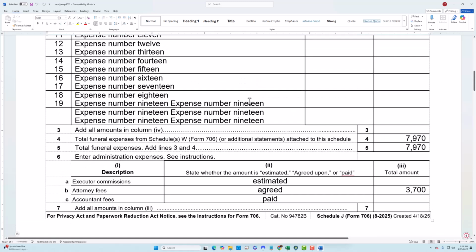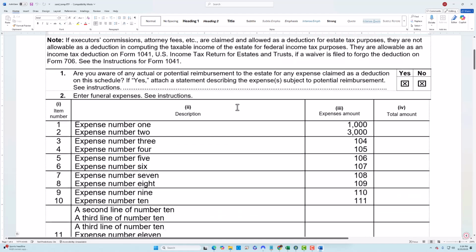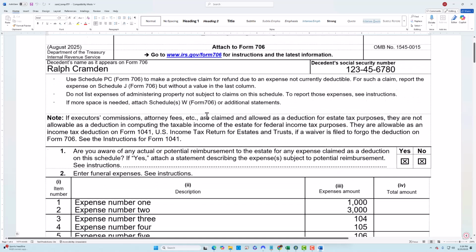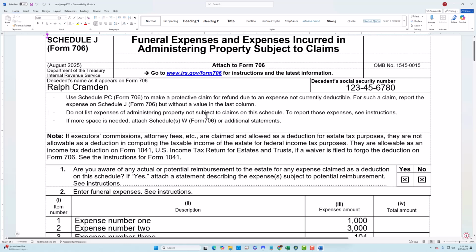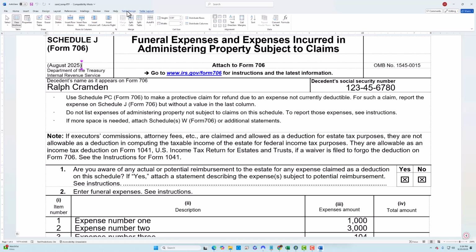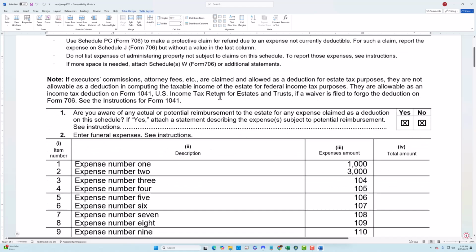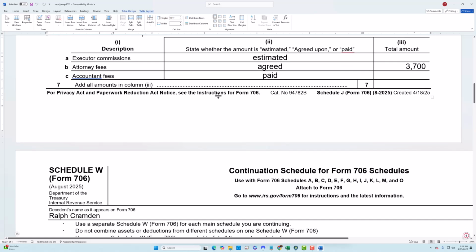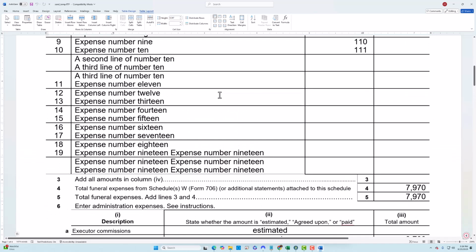Well, hopefully you didn't notice me clean that up real fast. I have a habit of putting the paragraph markers on so I can see them, and if you're not used to it or if you don't know what it is, it makes the form look a little confusing. But that's the way that is, and also you can view table layout. Don't view the grid lines. There, now all the grid lines are gone. So now the form looks pretty much exactly like you would see it on paper.